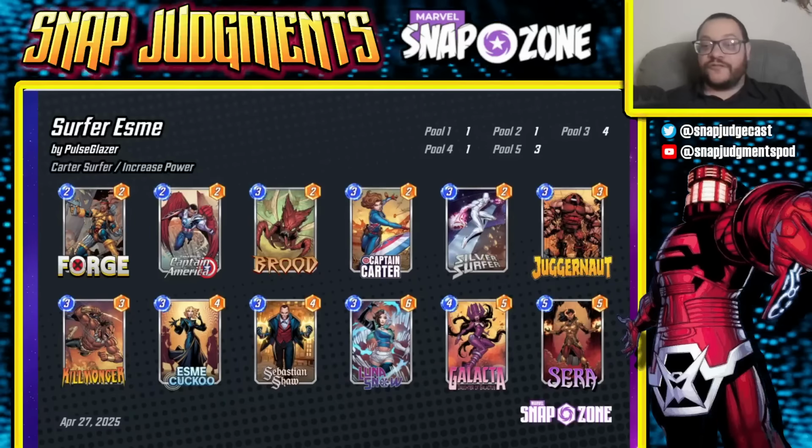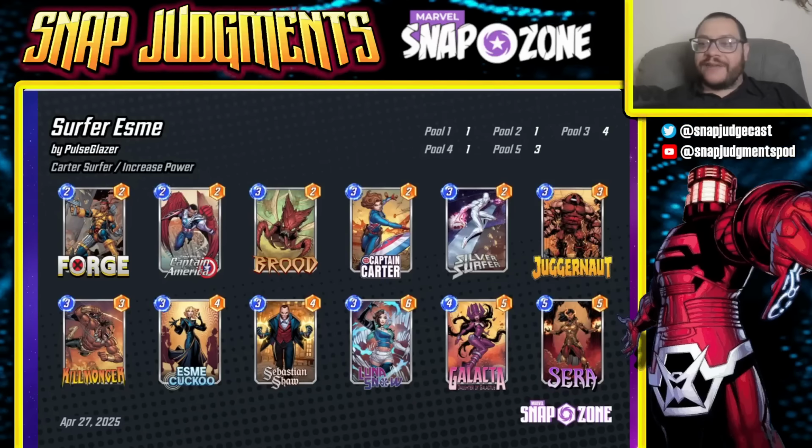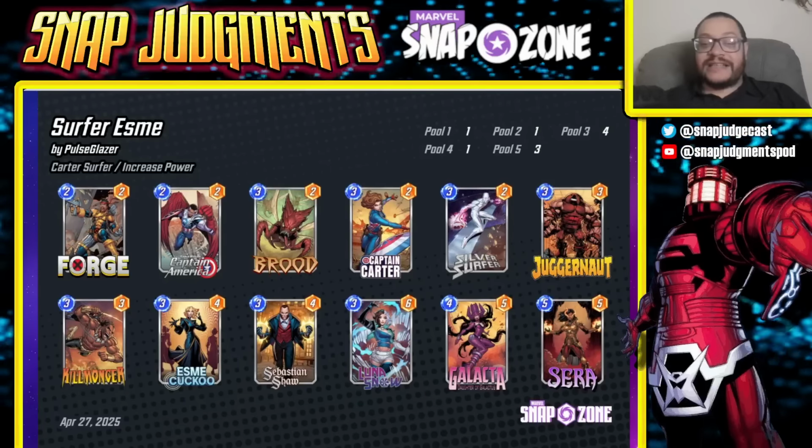So you can play Sarah on turn 4, which is this huge power spike, or Galacta. Sometimes you're just going to draw the card right after, right? But Galacta on 4 is so important for Surfer decks, it's often a snap condition. Esme giving you an extra chance to hit that Galacta or Sarah on 4 is absolutely incredible.